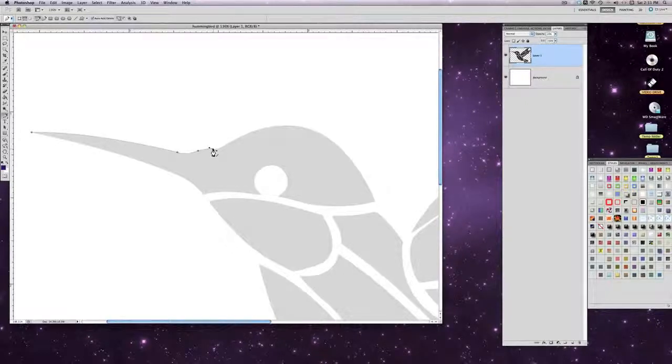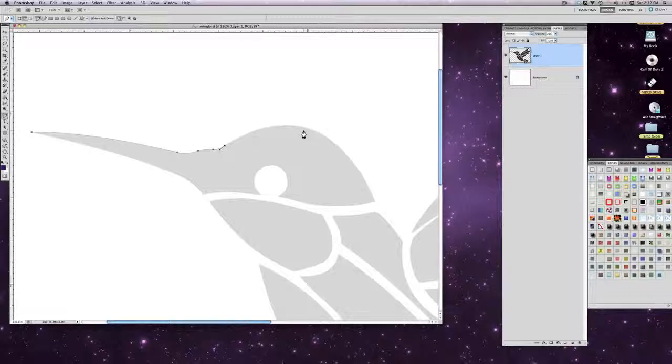Okay, I'm going to press Option key, then press that end point so I can start from there or continue from there. Then I'm going to pull in here. Okay, press Option, then the end point. Now, what do I do here? That looks like a pretty large sweep, but I think I can cover it with one point.